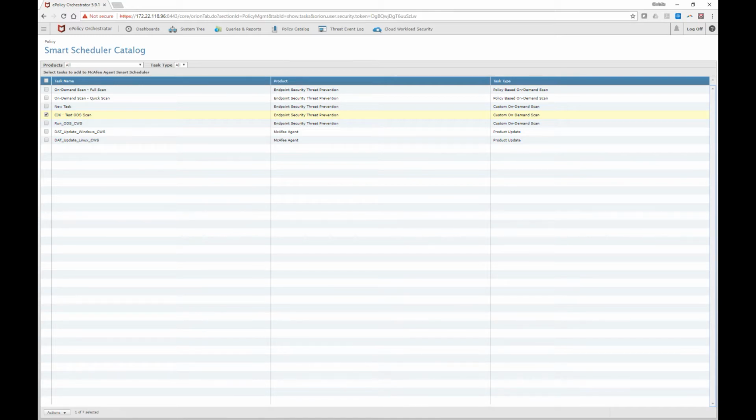So quick note on this, when the CPU utilization of the hypervisor is calculated before triggering any resource-intensive tasks, the tasks can be scheduled based on that load, so that the CPU utilization of the hypervisor does not significantly exceed the specified threshold limit. So during the allocated time, Smart Scheduler gets the CPU utilization value of that hypervisor every minute from the Cloud Workload Security solution.